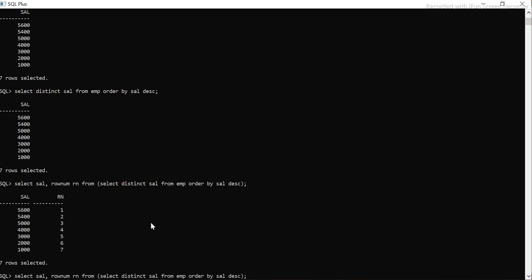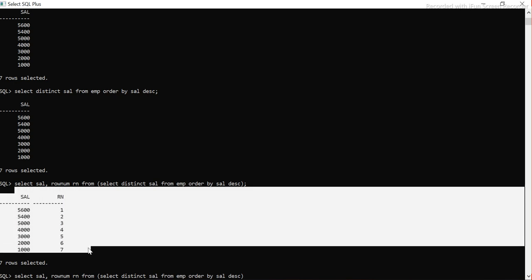So let's go to this query, and now, guys, to fetch this I have to use one more outer query. Why? Because this output will be considered as a table for me. If this output is considered as a table, then I can use where rn equal to 4. So these are the two columns for me: one column is salary and the other column is rn. So I can just say select sal from this particular table where rn equal to 4. Then my job is done. I will get this 4000.